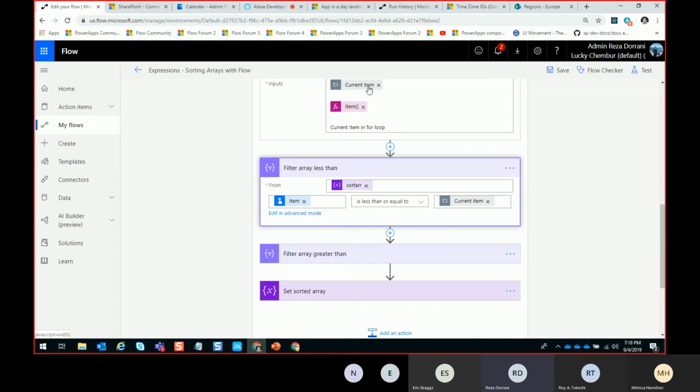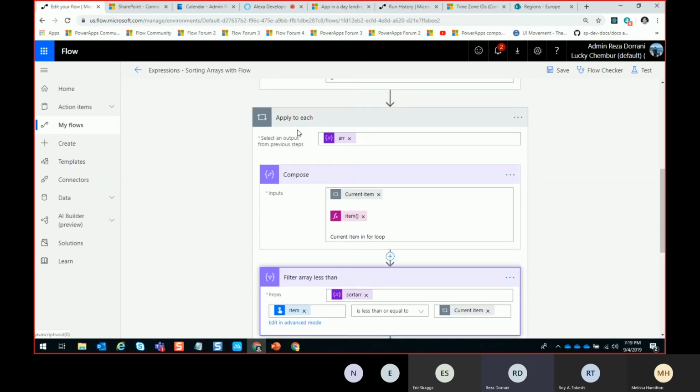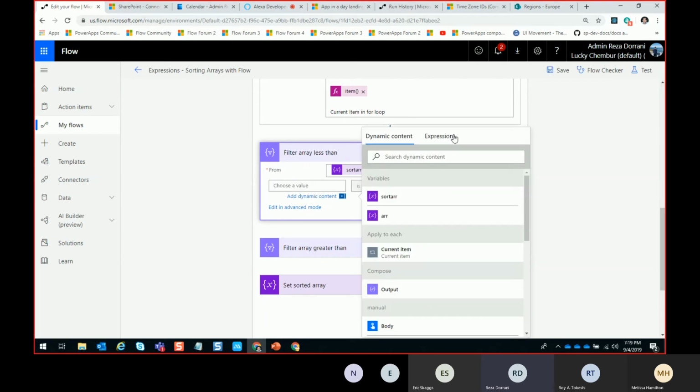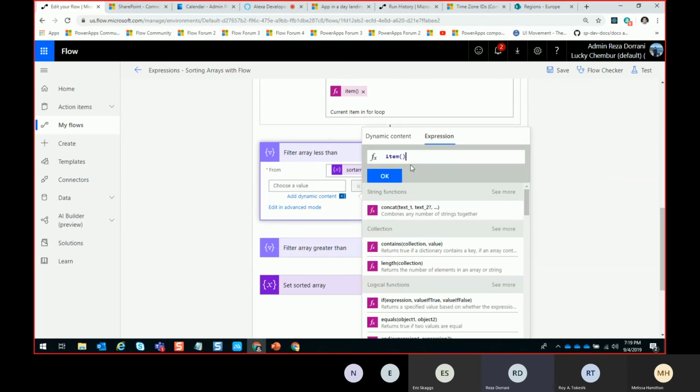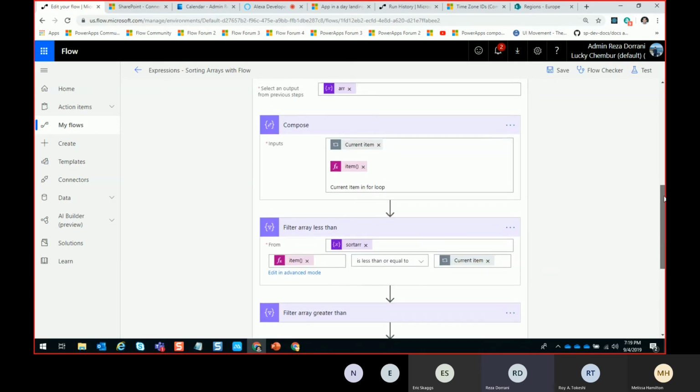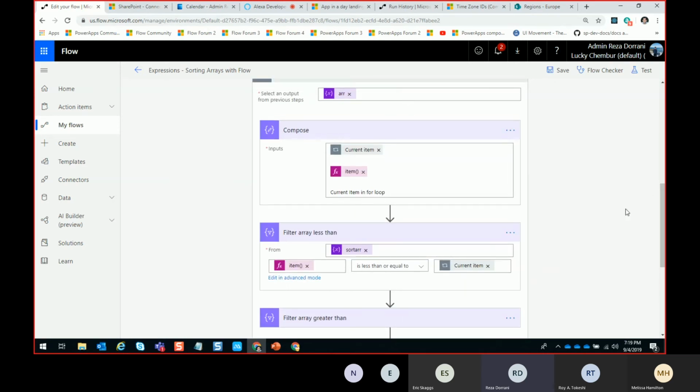Now in this case, current item and item are both used in the context of the for loop. If you see, apply to each is a for loop. In this case, I am using a filter operation. So if I use item, this item is going to be in the context of the from array that's being executed. So this item relates to the value in the sorted array, and the current item relates to the value that is currently running in the for loop.